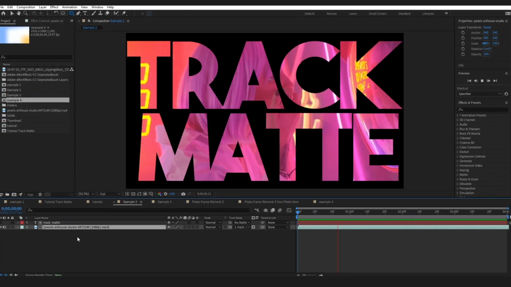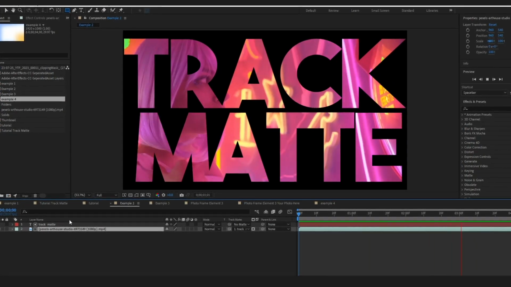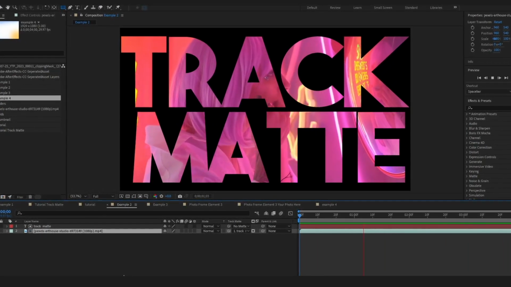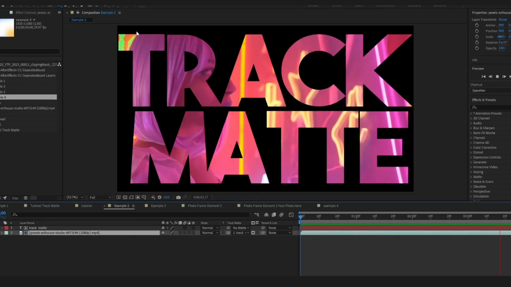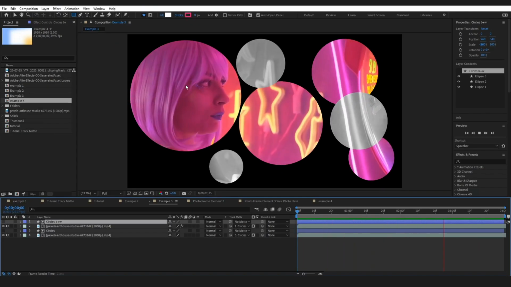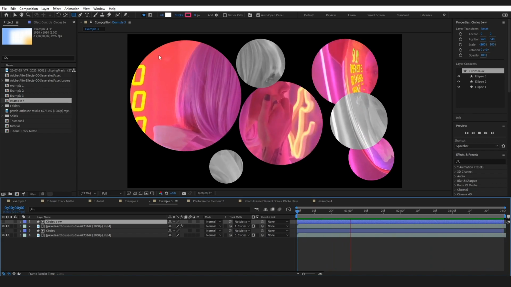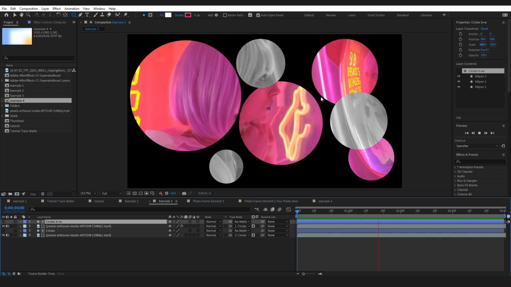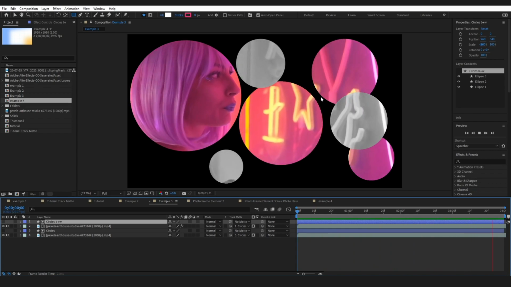I just wanted to give you a few more examples of how you might work this. You can see down below I've got the text set up and it is defining what we can see of the footage behind. And another quick example, this time using circles and some effects on the second piece of footage. If you want to do things a little more complex, you can bring in shapes from Illustrator as well.